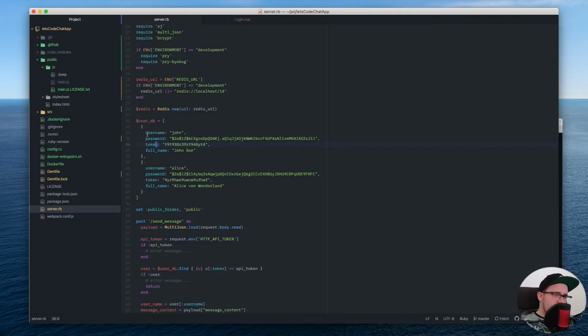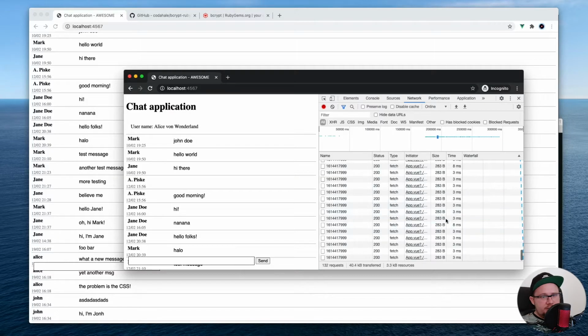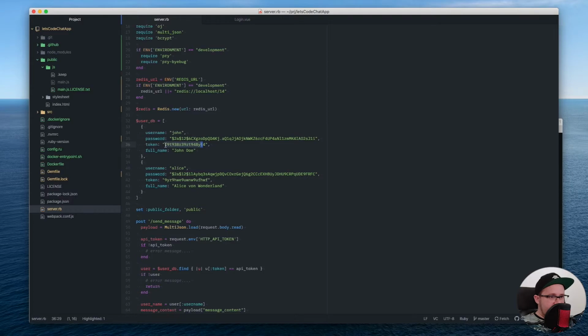So it's good that it is slow, but for the API, we don't want to make the whole API slow. And then we have a problem, because comparing the token is fast, as you see, just 3 milliseconds. And I assure you that we can do a better comparison than this plain text one, that is also going to be fast.